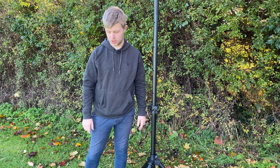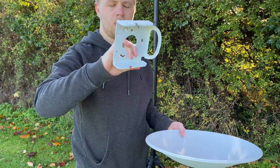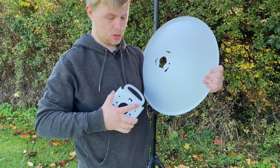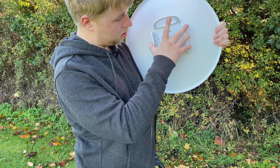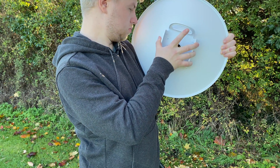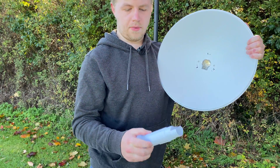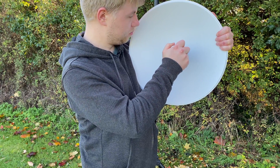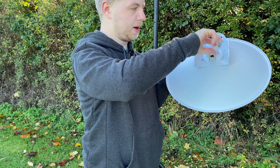I've now got my speaker stand set up and I'm going to show you how to build the dish. The very first job is to get this bracket and handle piece and put it on the back of the antenna. There are three little grooves that need to go into the back there, and all you need to do is turn it left — it'll just lock into place. Next, get the Powerbeam feed and push that into the back there. It'll make a nice loud click, and you'll be able to see the ethernet port at the back.